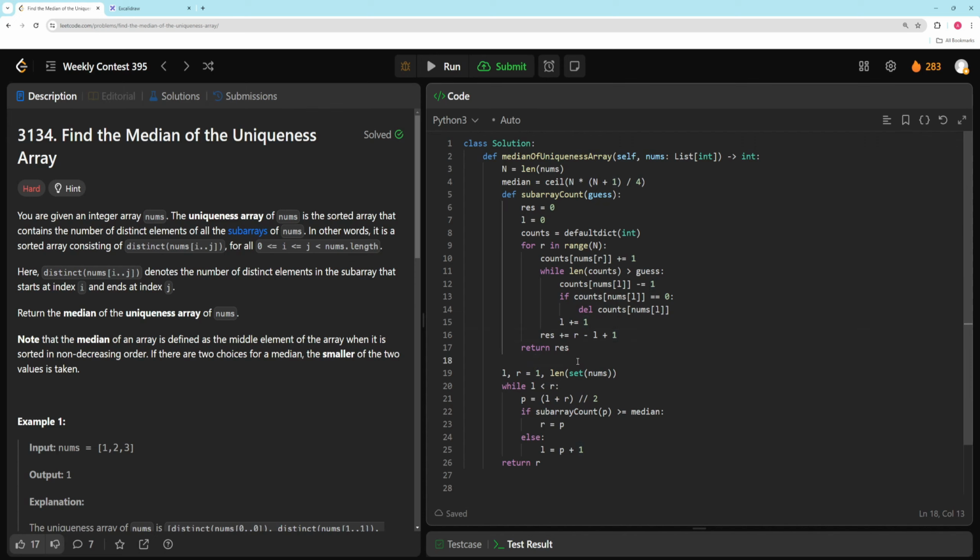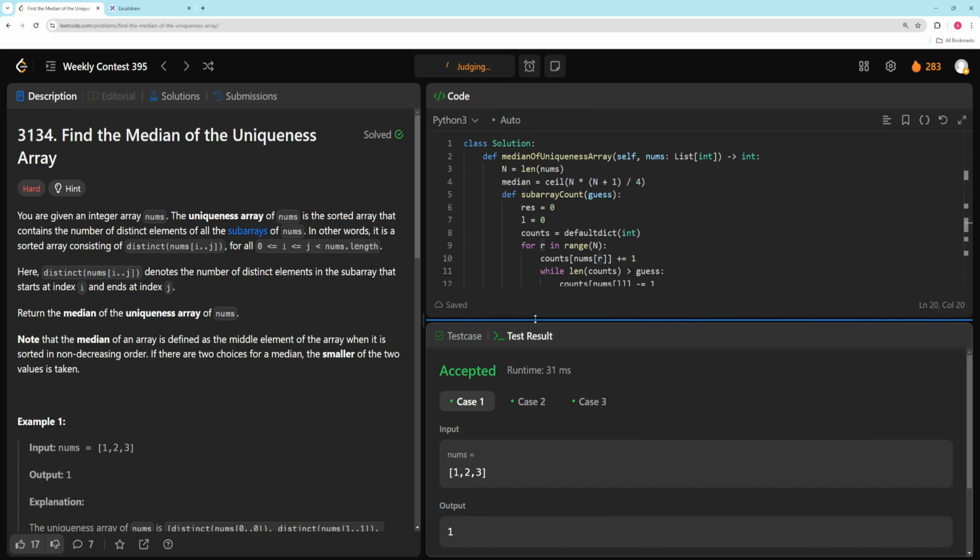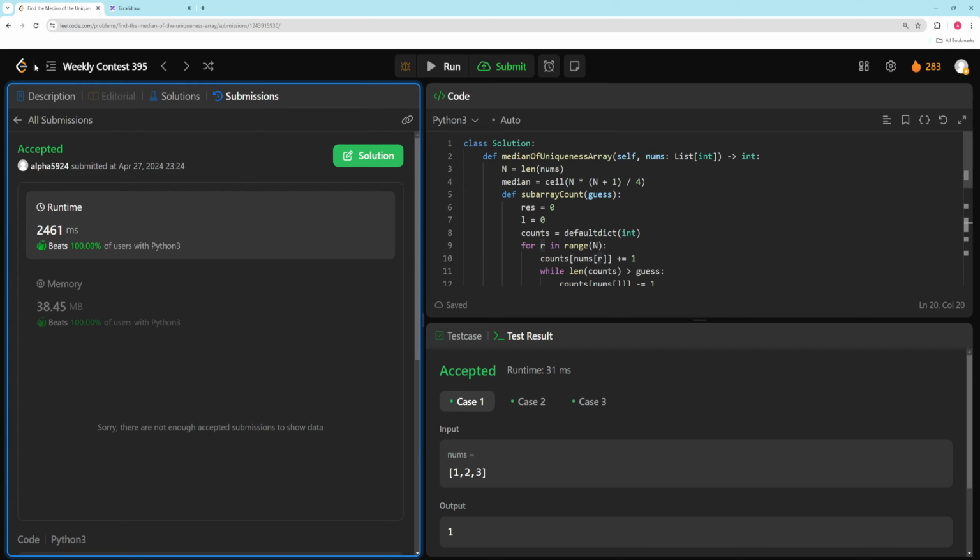And then your bounds are 1 and the number of distinct elements in the entire nums. So you can just turn it into a set and get the length there. And then just standard sliding window. So if it's valid, try things below it, and here I didn't use a result, so right will be the valid number here. Yeah, so the code is pretty easy once you get what you're doing. A lot easier than the contest before this one.